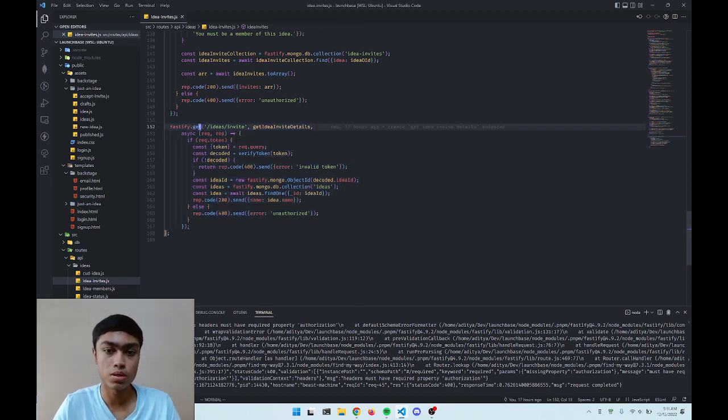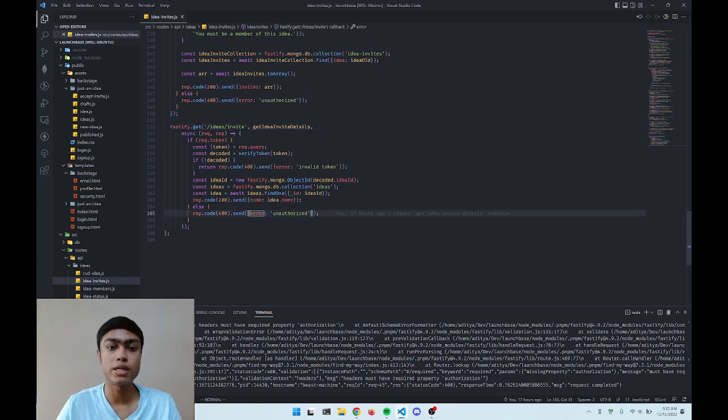Yeah, you can accept it, but before you accept the invite, I was guessing that people would expect to at least know what is the name of the idea that they're joining. You don't want to join random invites from people. So that is the basic information that they would want to see. So I created this endpoint where you give us that invite token, we decode the token, and we check first if it's valid or not. If it's not valid, we just throw an error. If it is valid, we get that corresponding idea and return the idea's name.